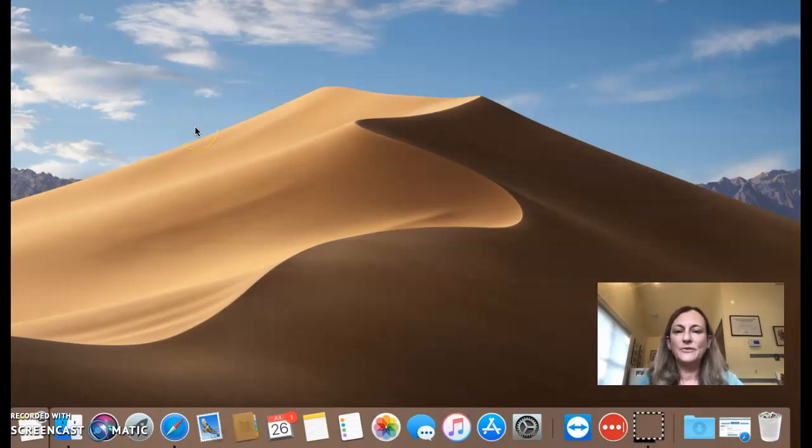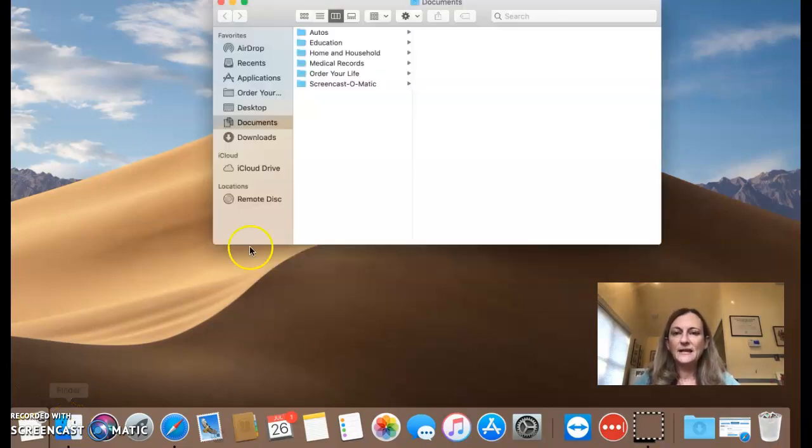So I'm going to show you today, with this very cool screencasting app called Screencast-O-Matic, which I've just started using today, how to create folders and put your digital documents in folders, like with like, so that you can find them really easily and not hunt around for things all over the place. Since we're using a Mac today, it's pretty much the same concept for a PC and Mac. I'm going to go into Finder, and I've got a few folders already set up here in my Documents section.